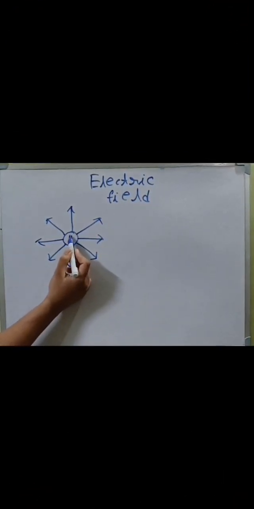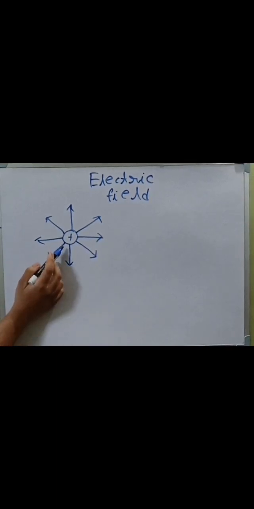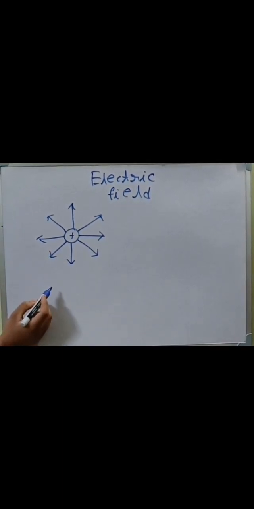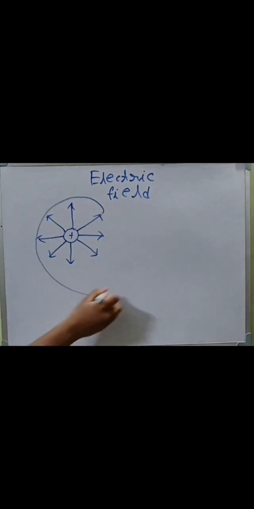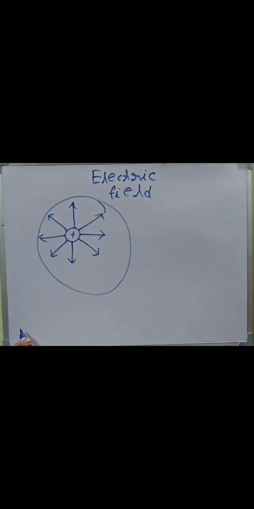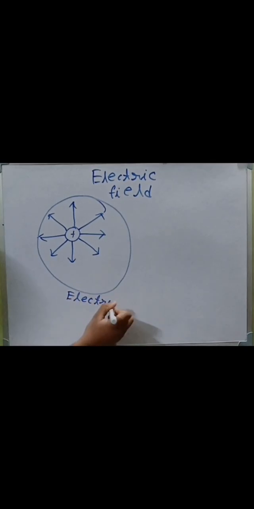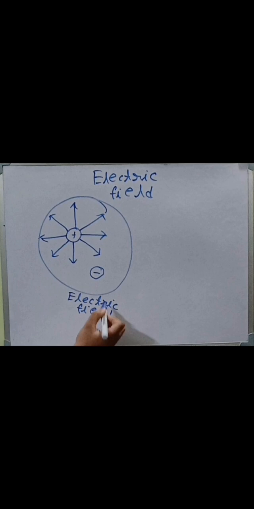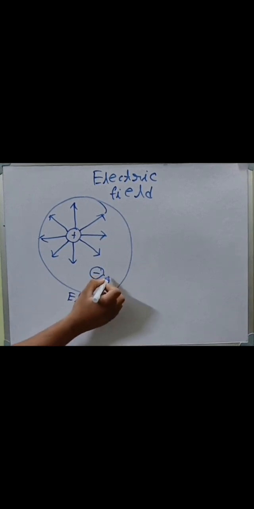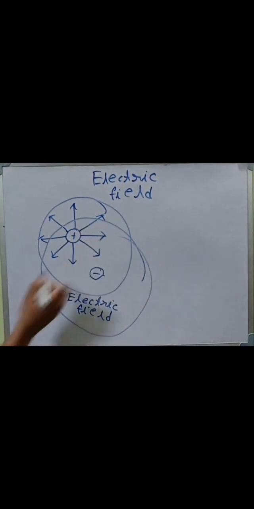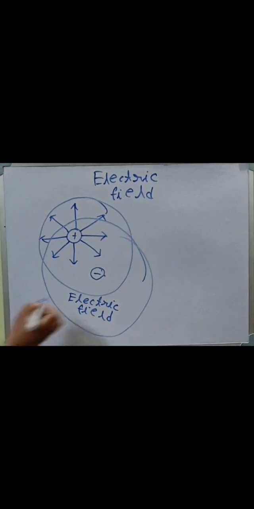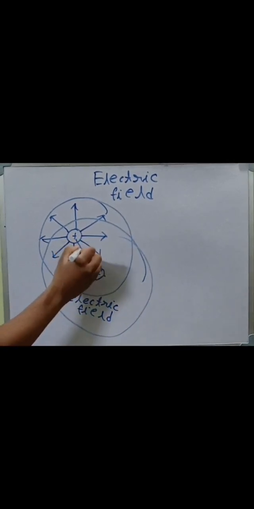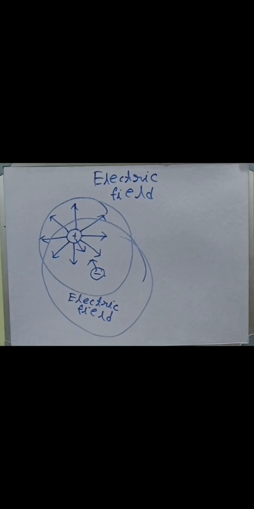So if I place a charge in space, suppose I'm considering a positive charge here, then it will create a certain region of influence in space around it. We call it the electric field, such that if any other charge is falling within this region of influence, and also please note that this charge also has its own region of influence or electric field, then they will start to interact with one another, or they will give a force on one another.